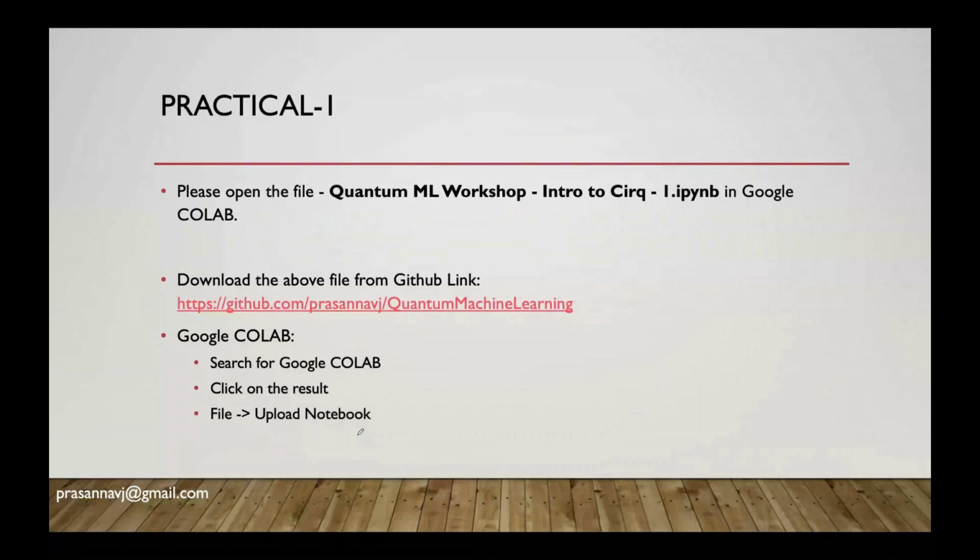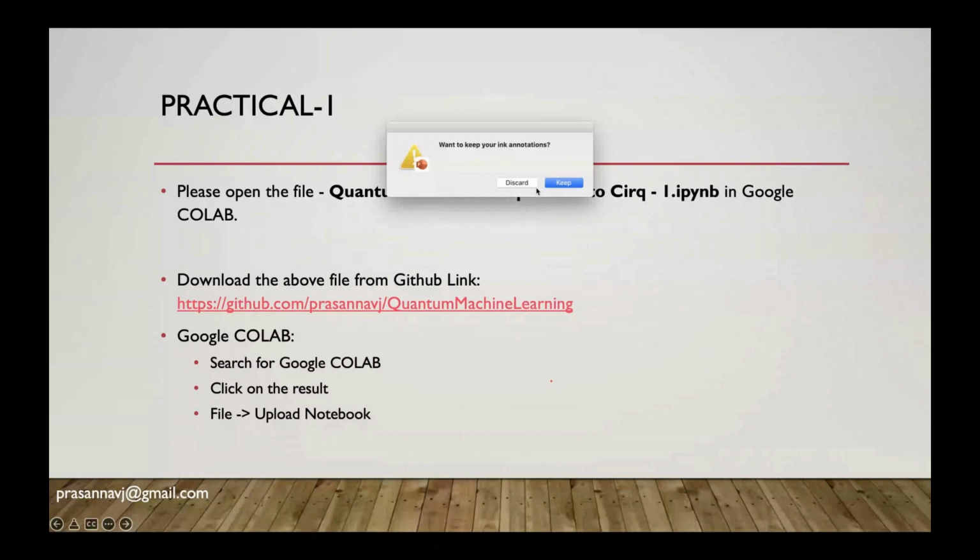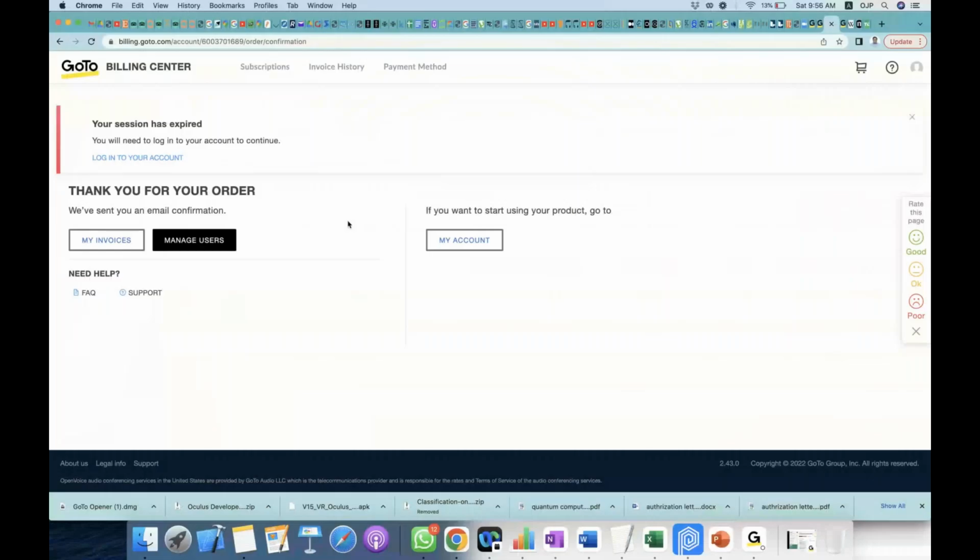Okay. So the instruction for which IPython library you need to use is provided here. The actual source code is already provided here, and I would request you to download it and use it as part of your actual program. So I'm going to skip this and go to the programming part.